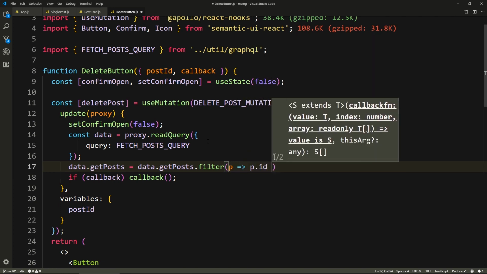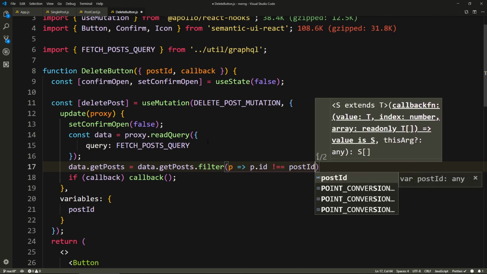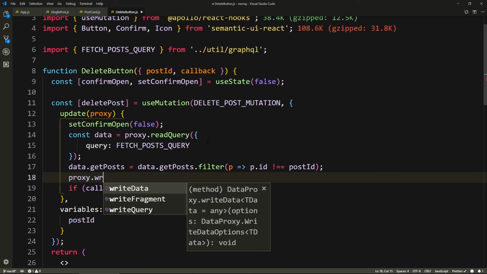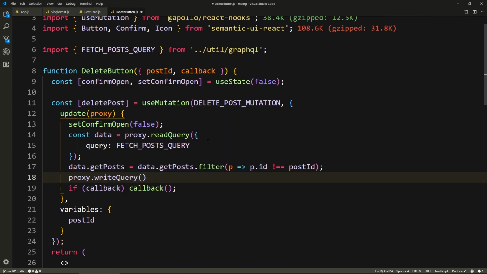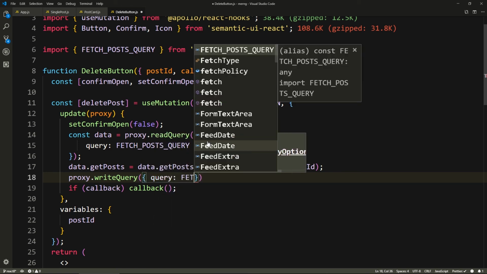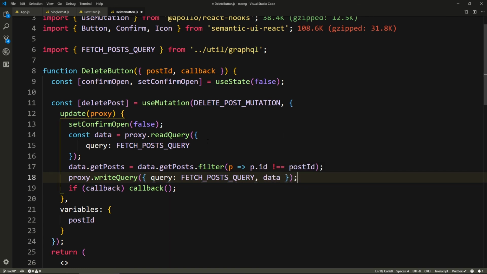We want to keep all posts that don't have the same ID as the post ID that we just deleted. And we'll say proxy.writeQuery, where query is fetchPostsQuery and the data is data, like that.